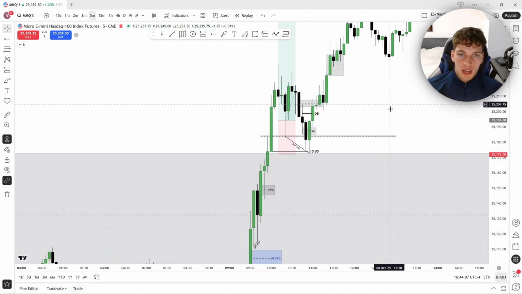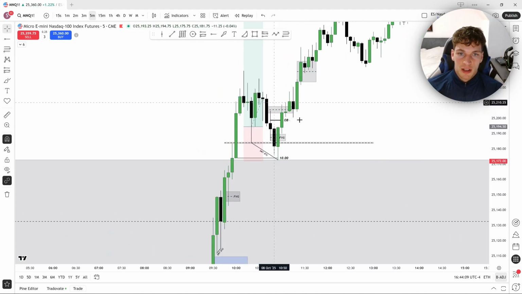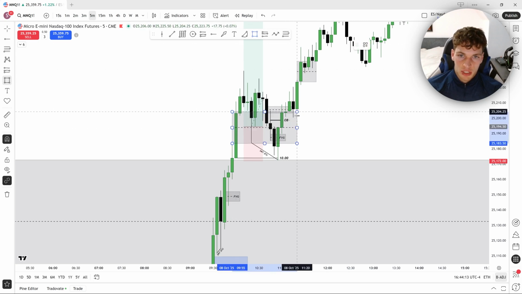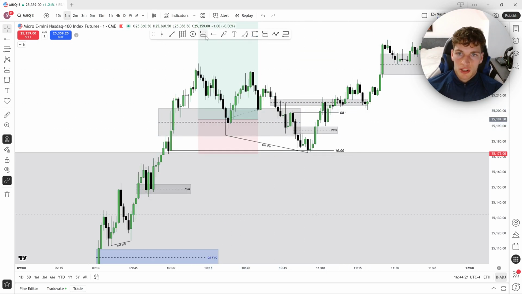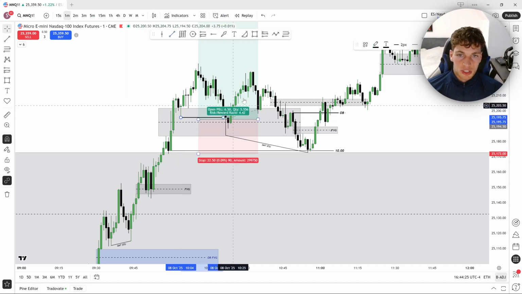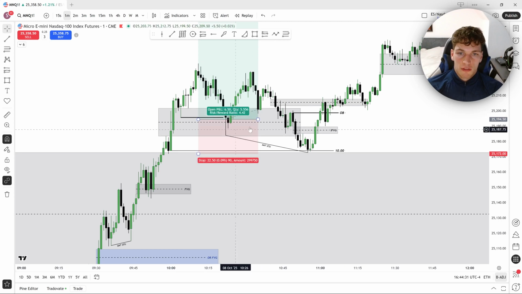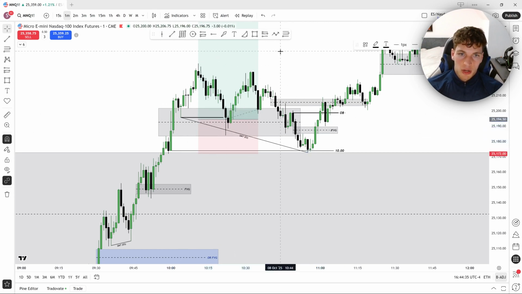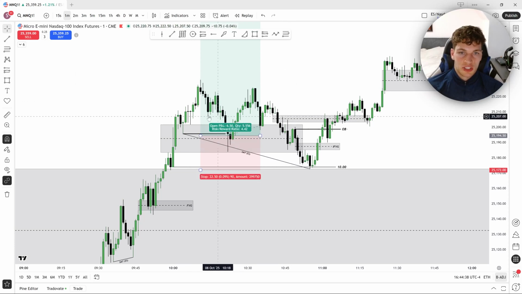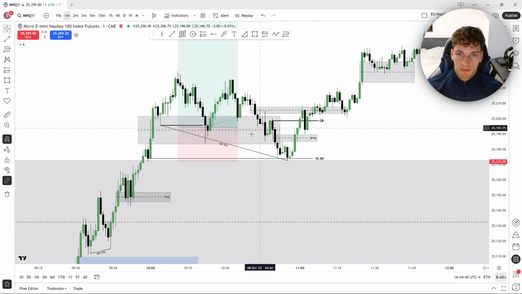For my trade and my entry, I entered on the 5 minute fair value gap. If I delete this there, you can see this 5 minute FVG here, which I entered on. More specifically, I ended up entering once this low got taken out here. So that was a short-term liquidity target for me, and we did actually have SMT divergence throughout this whole point here. ES was consolidating, NASDAQ was retracing.